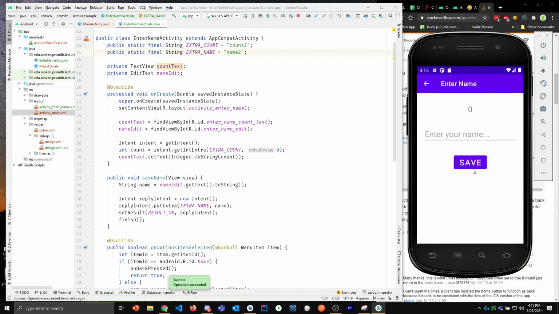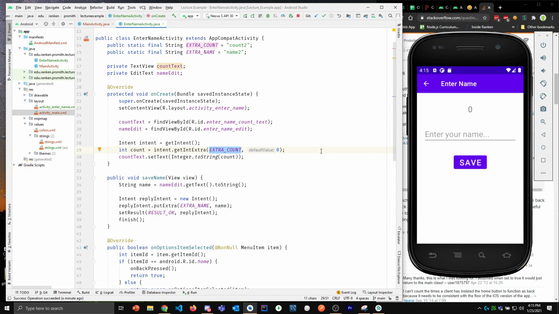So when I'm passing data to this screen, where does this count2 get used? Line 29. Line 29, set the value. Right, so 29 uses that to pull it from the intent that we received.